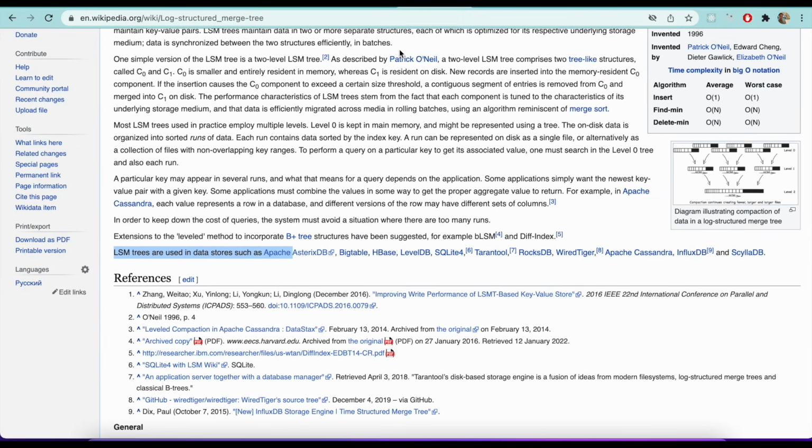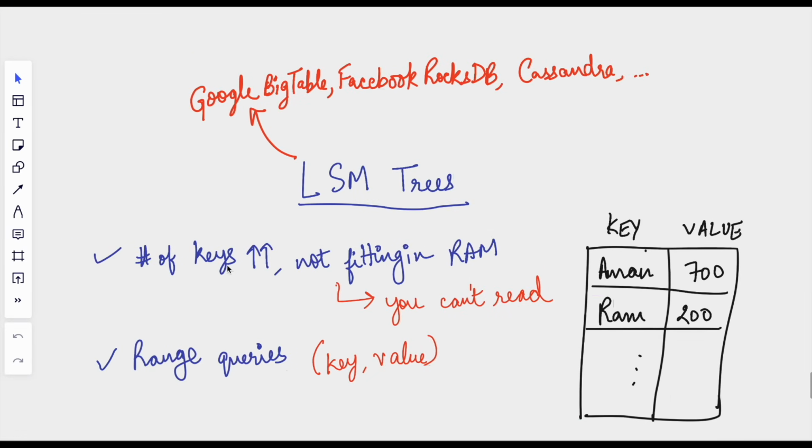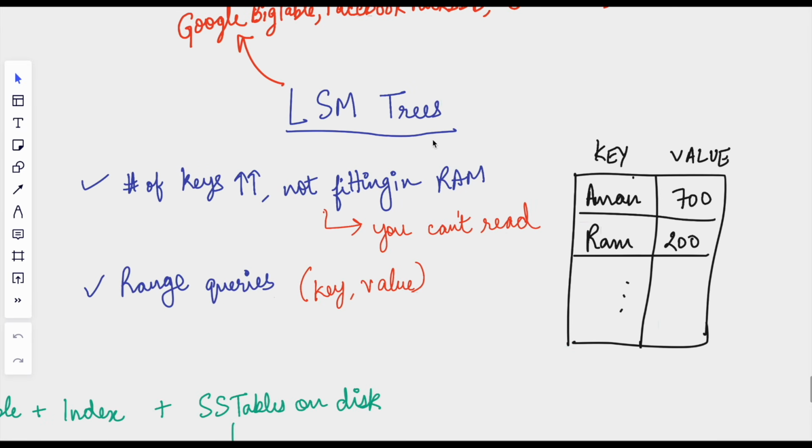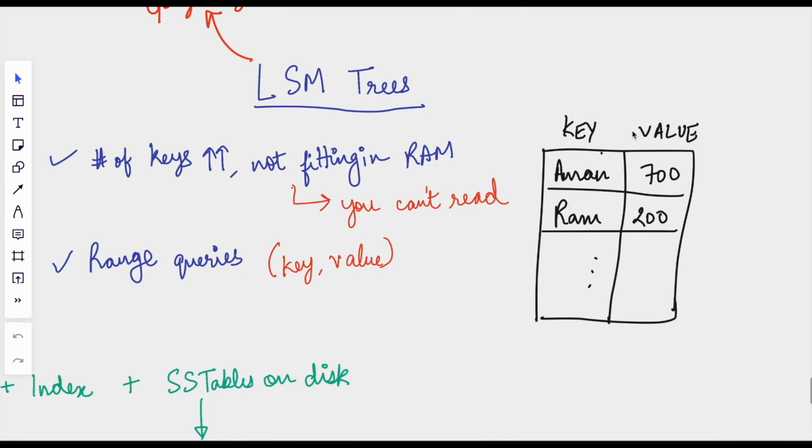This will not only solve the problem of keys, but even range queries are really good with this. They essentially have the same key value kind of storage, but the keys now are sorted. They are not in any haphazard fashion. The essence of LSM trees is based on the fact that the keys are always sorted. So we are incurring some cost to maintain this sortedness of the table or the storage engine.